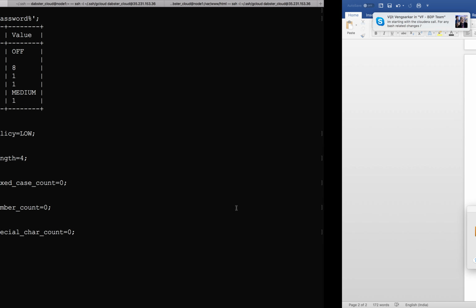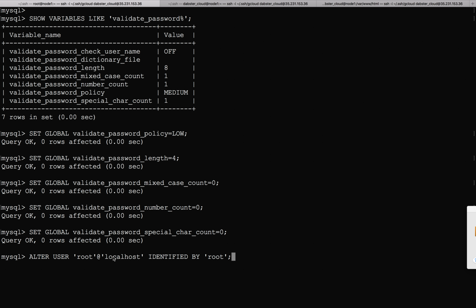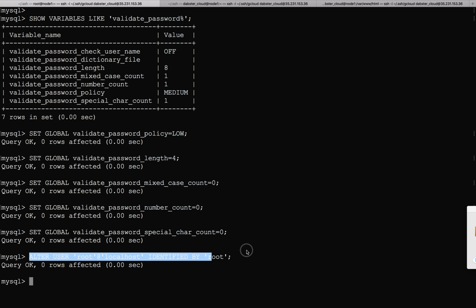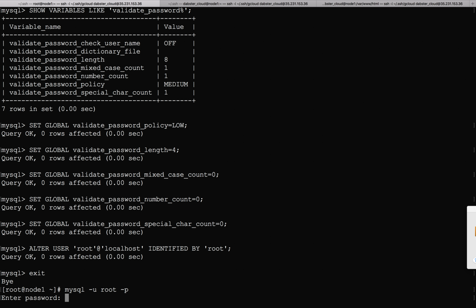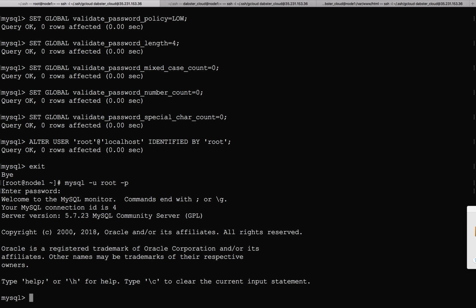Okay, so let's change root's password again. It has changed, which means we have successfully disabled the password policies. So let's try logging in with the new password. Okay, so it's working fine now.